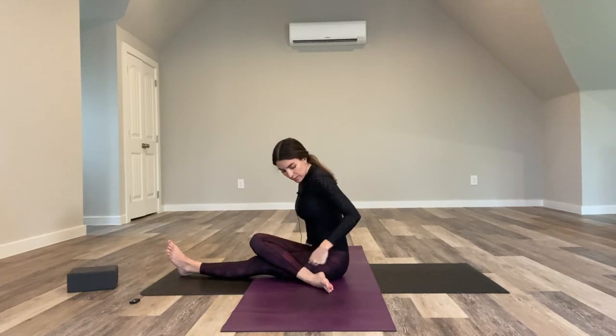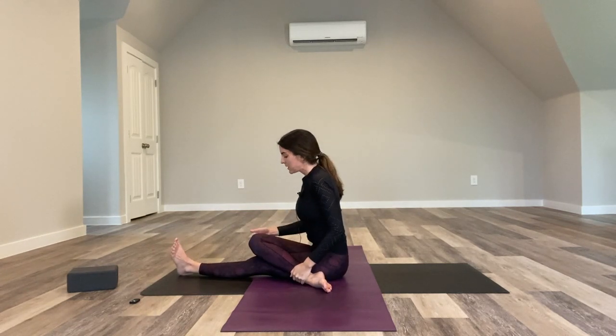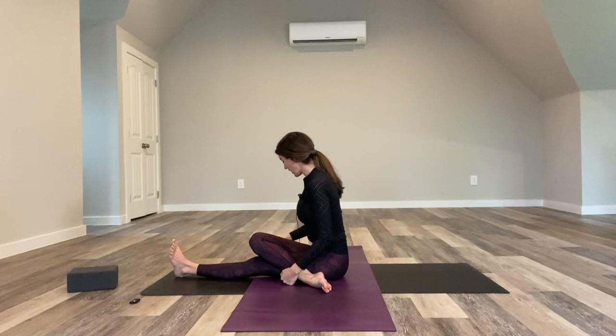You're going to take this right heel outside of the left hip, and just like we started in practice, sandwiching that right knee on top of the left. I'm going to show you from the side here. So you've got that right heel right up against the left hip, right knee on top of left. You start to feel that right IT band, but we're actually going to work this bottom left leg.